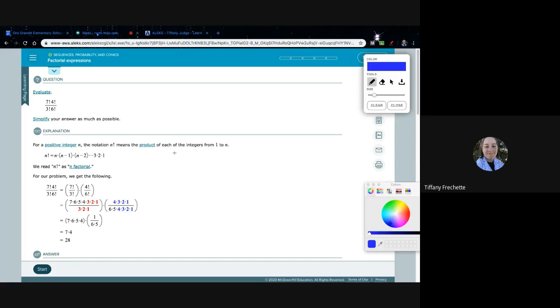Factorial Expressions. All right, so I don't know if you've ever noticed, but there is an exclamation point on the calculator, and it's on your phone calculator too, and we call it a factorial. And what it means is if you see 7 exclamation point, you're going to multiply every number counting down from 7, like this. So you have 7 times 6 times 5 times 4 times 3 times 2 times 1.